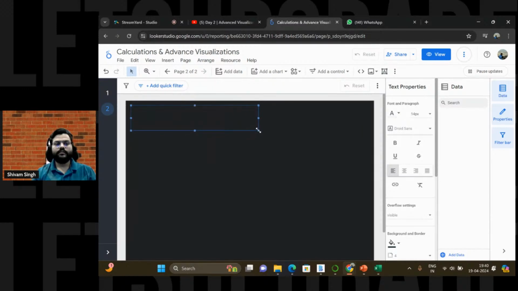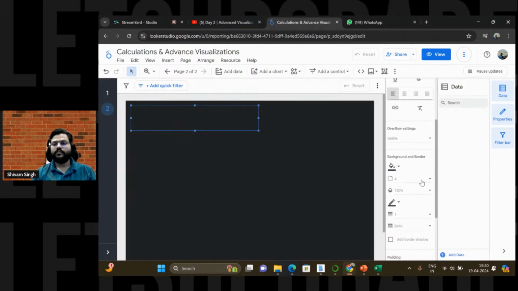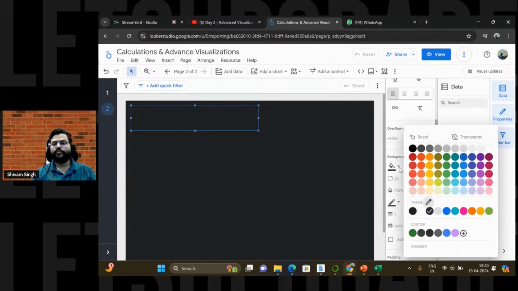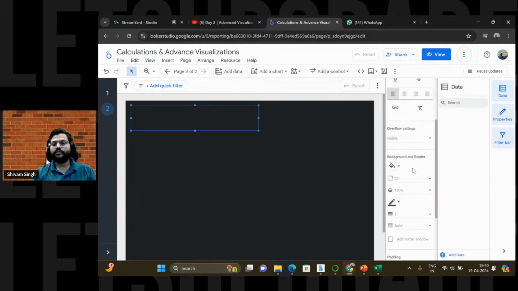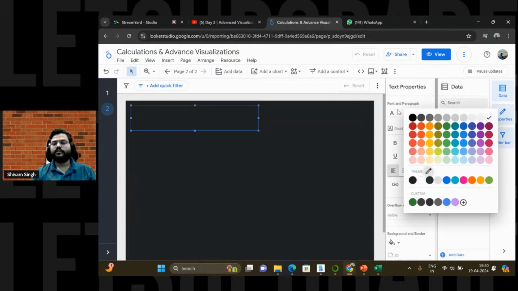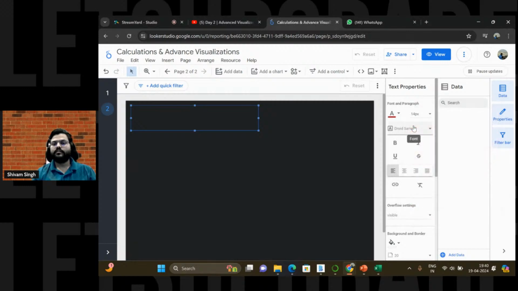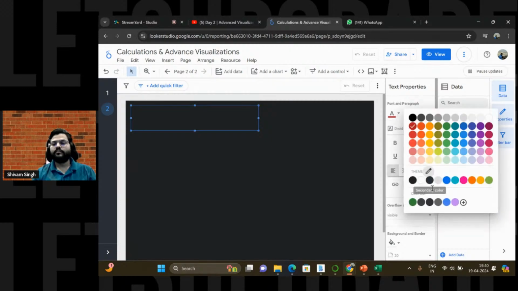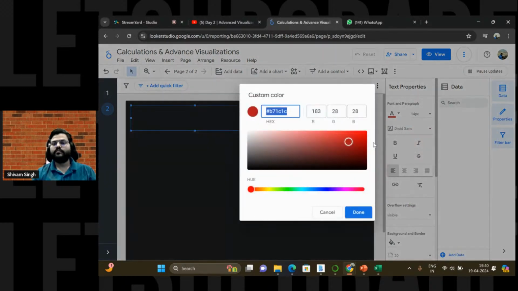Increase this size. Okay. Make this radius as 20. Background color be transparent. Take this string.